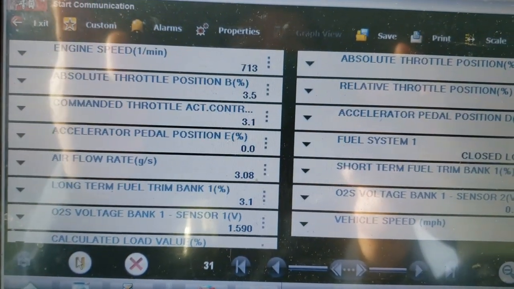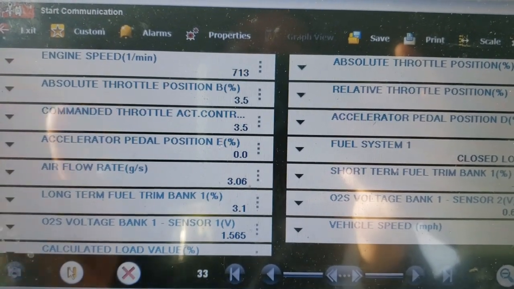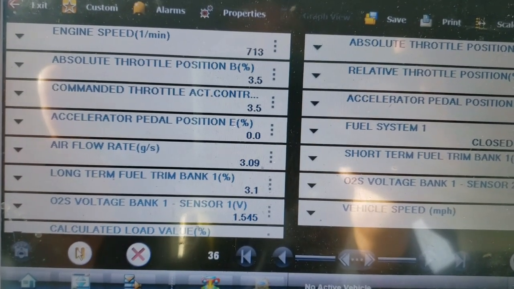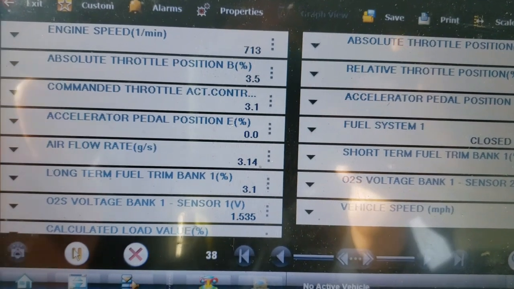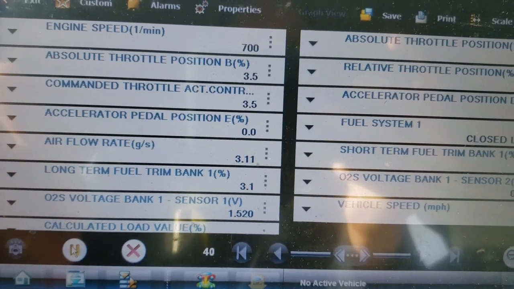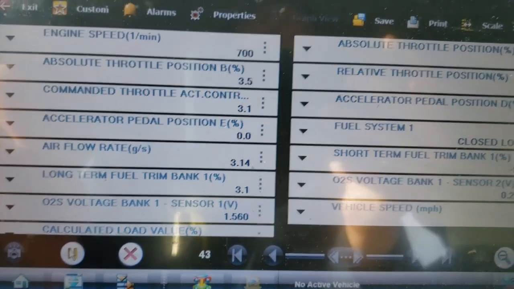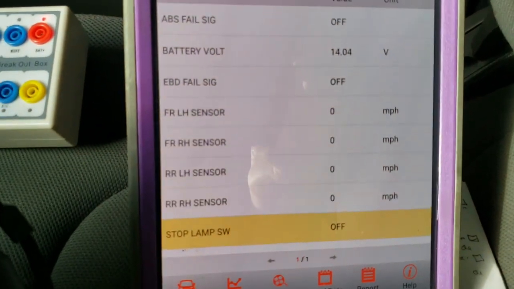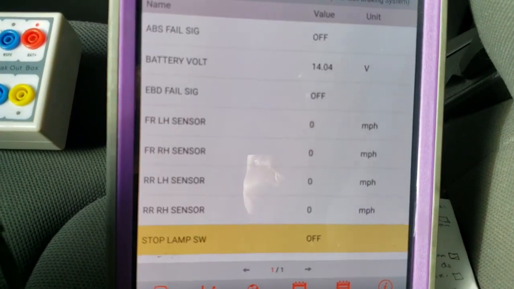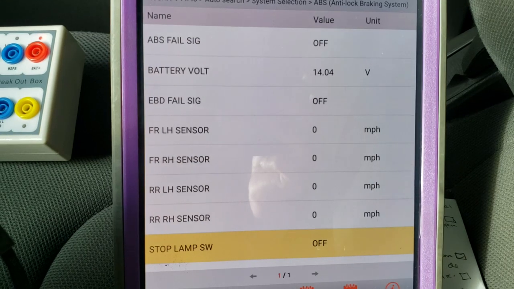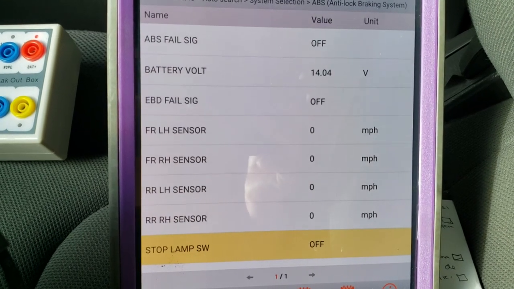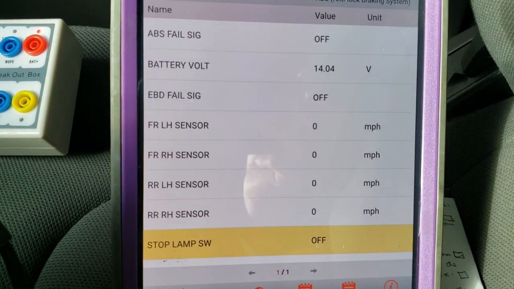Okay, so right here is when I wanted to find out my problem occurred because of the ECM is reducing the throttle because someone told it to do it. Someone sent the command, and I'm thinking it's going from the ABS. So for that reason, I wanted to find out if the ABS is sending some signal because of the speed sensor, the stop lamp, or what.